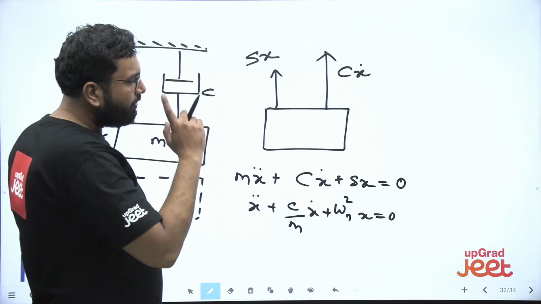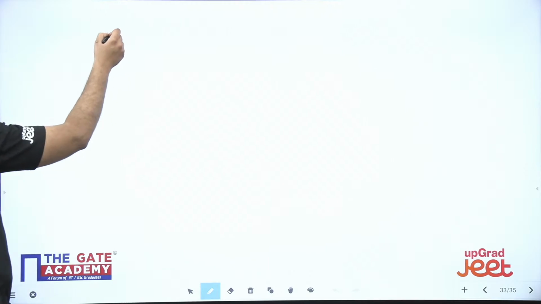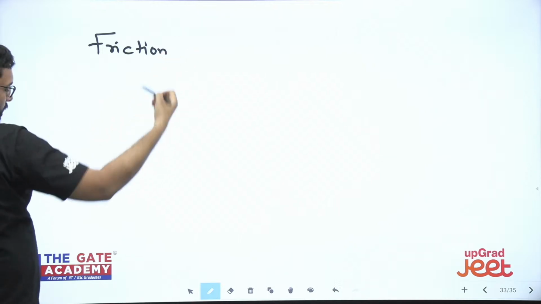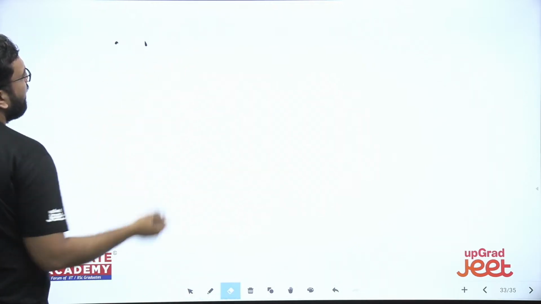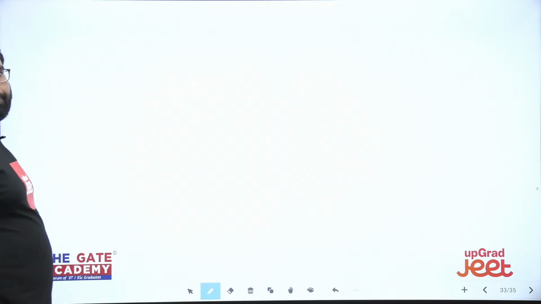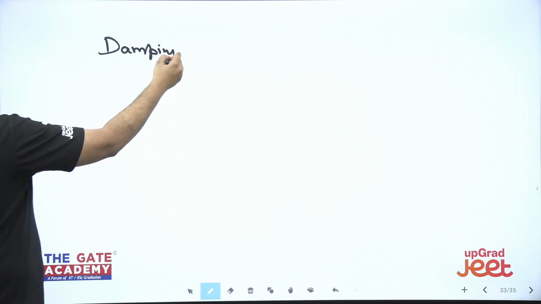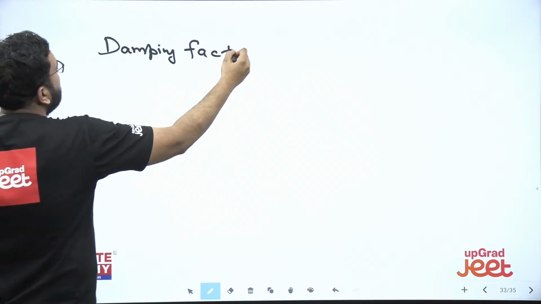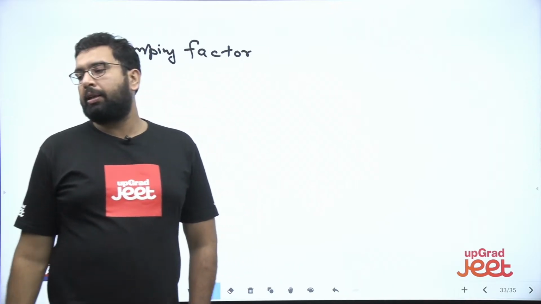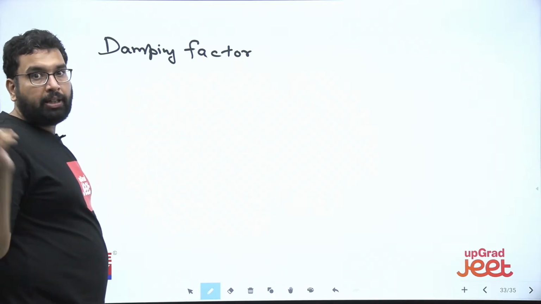Now, there is one very, very important term in this damped vibration system, that is the friction factor, or damping factor. We mostly call it damping factor. In the case of vibration, we call friction damping. Can anybody tell me why we call friction damping in the vibrations topic? Why are we naming it damping? Why are we not calling it friction only? Anyone, please answer me in the chat box.